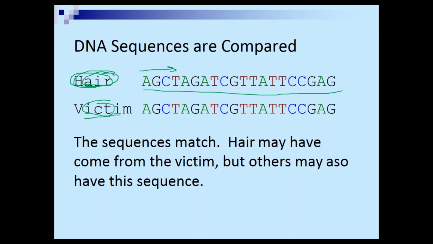Did it definitely come from the victim? Did it maybe come from the victim, or did it definitely not come from the victim? What do you guys think? And the answer is sort of up there. The answer is maybe. And the reason it's maybe is, well, are there any other people that have that same mitochondrial DNA profile?